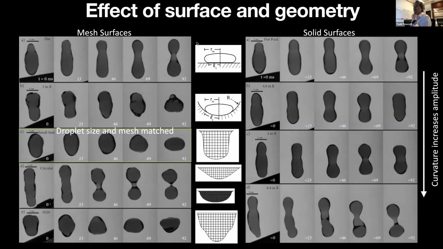So what I wanted to show you is if you had mesh surfaces, we have these 4 different mesh surfaces on the left, these ones here. And then on the right, we have these 2 solid surfaces with 2 different amplitudes. What you can see is that this particular droplet, which is the same size for all of these pictures, the best and most spherical one is going to be this small sink mesh. And you can see that, it's visually obvious. The E is actually not too bad either, but it's not as good as C is here.